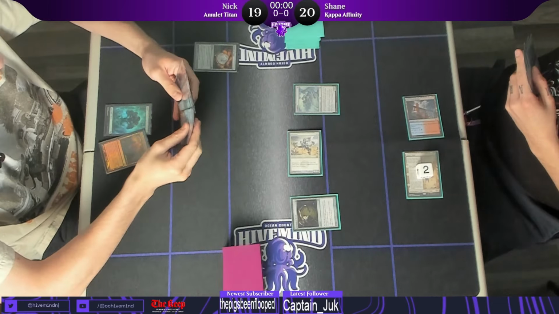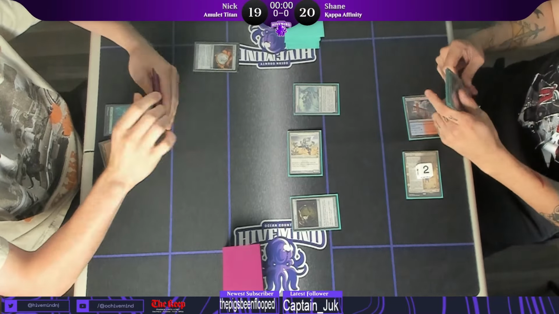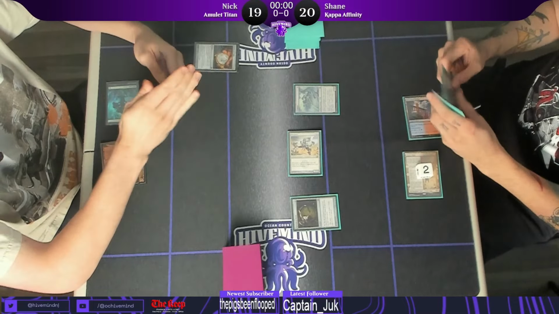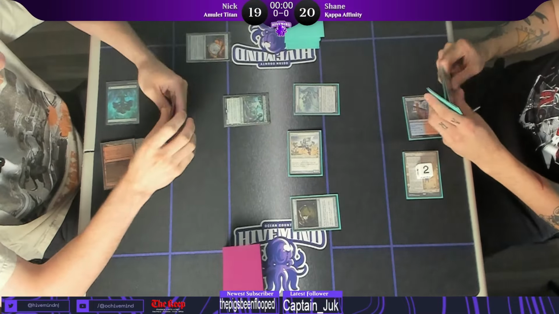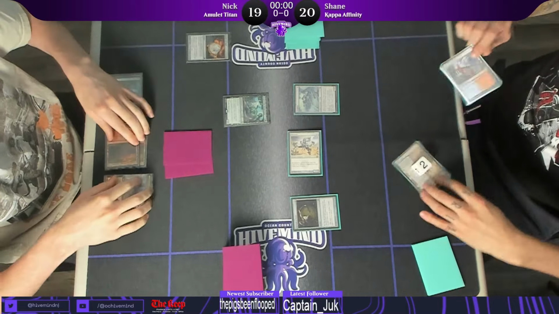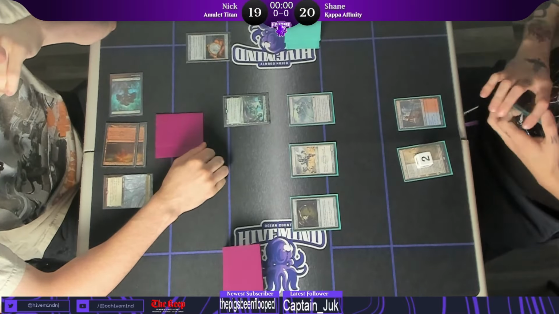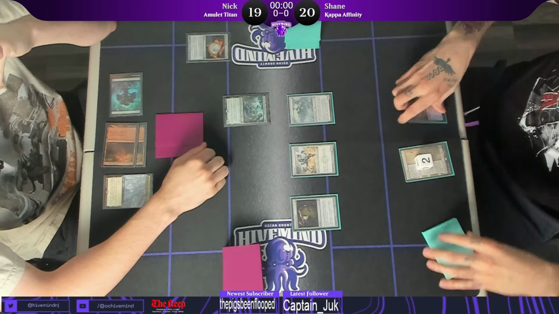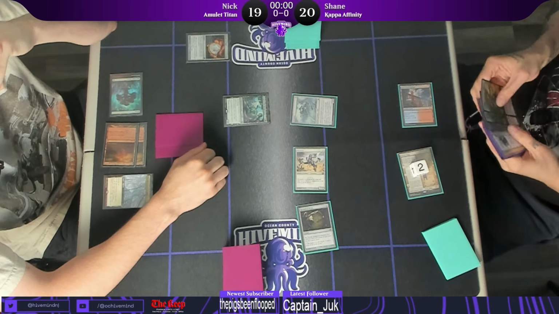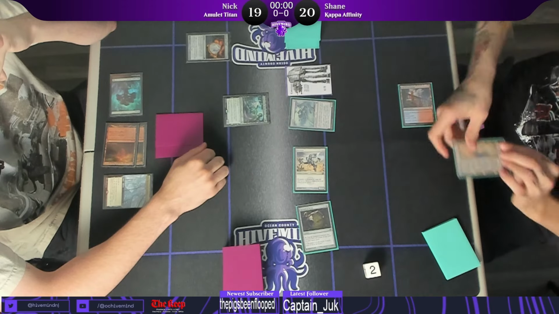It's pretty cool. Let's go, second Valakut, untap, three, dried, sure, extra land, gardens, go ahead. Going to make a construct. Yeah. This will trigger.